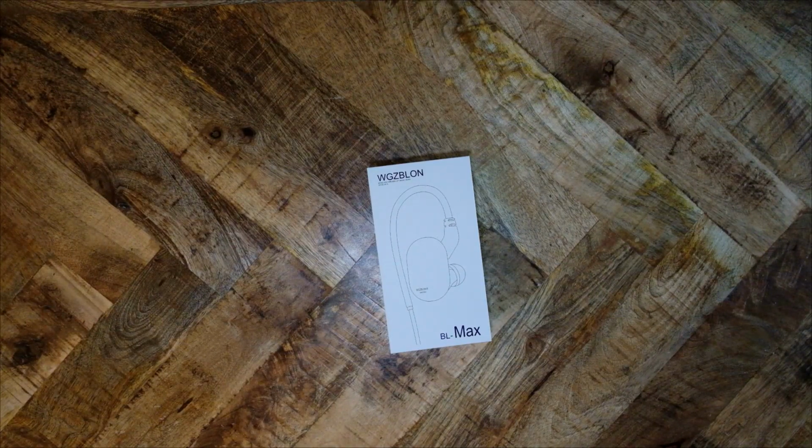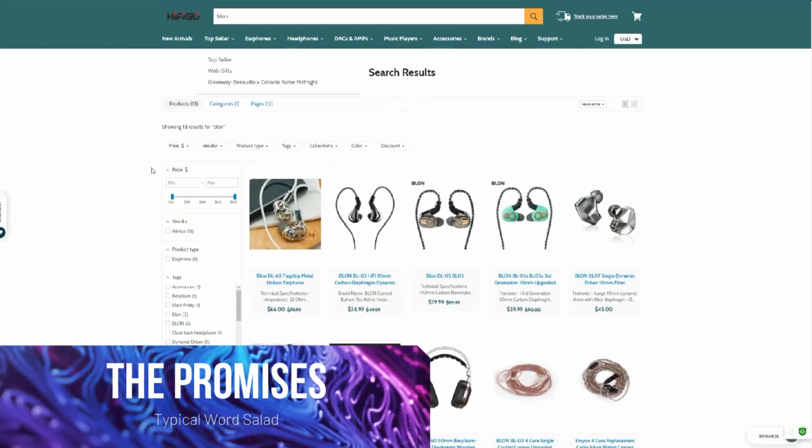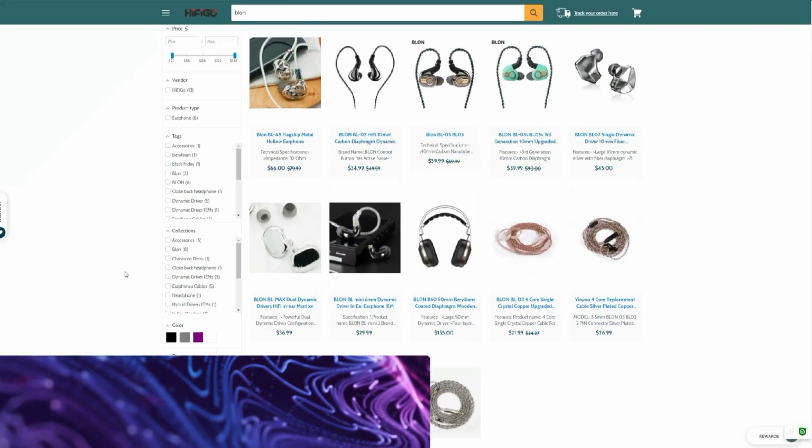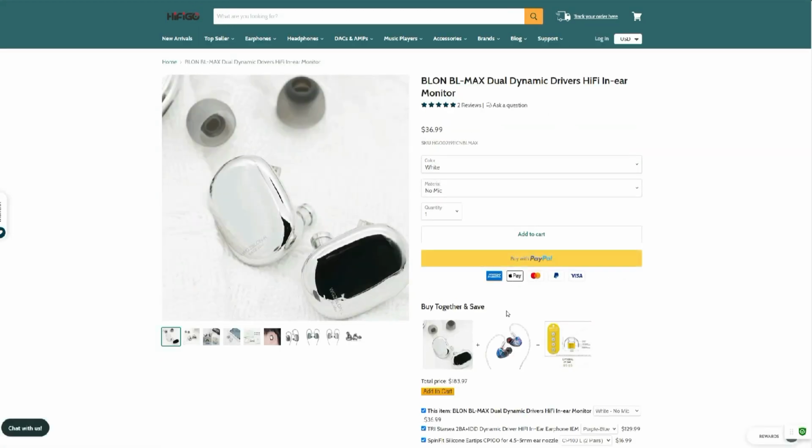The Max is $37. Let's take a deep dive and figure out what you get. The Max uses dual dynamic drivers. Blon says these were professionally tuned to provide, quote, "high-quality output with low distortion and high clarity."